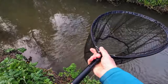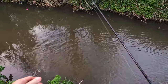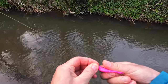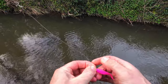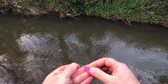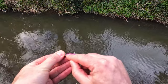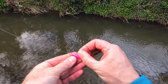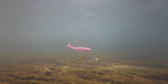I just love it. And you can see with this strolling technique, you can present your lure upstream and downstream as well. But obviously for downstream, you would need a little bit heavier jig head. As you can see, very, very aggressive. The lure is more or less skin hooked, if you like. So the hook is very, very exposed. And this is what is happening, that hook always wants to flip on one side or another. And that roll action happens exactly because of that.